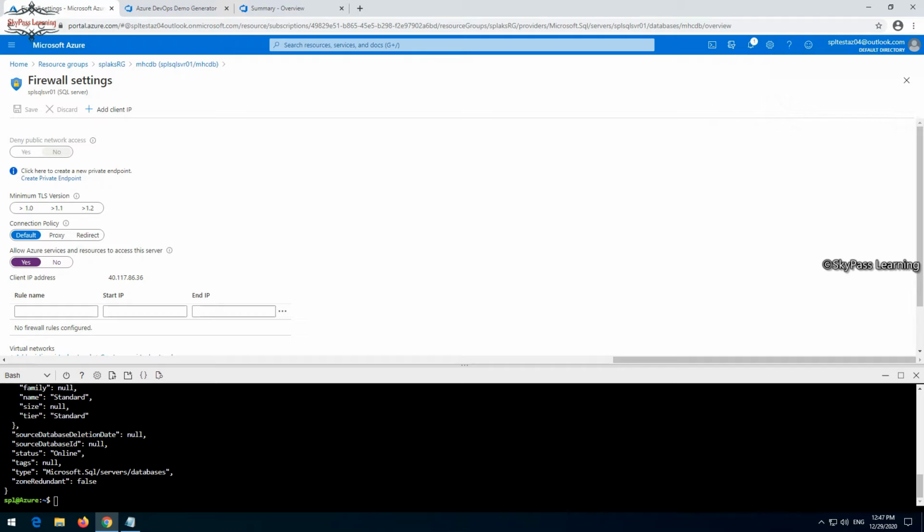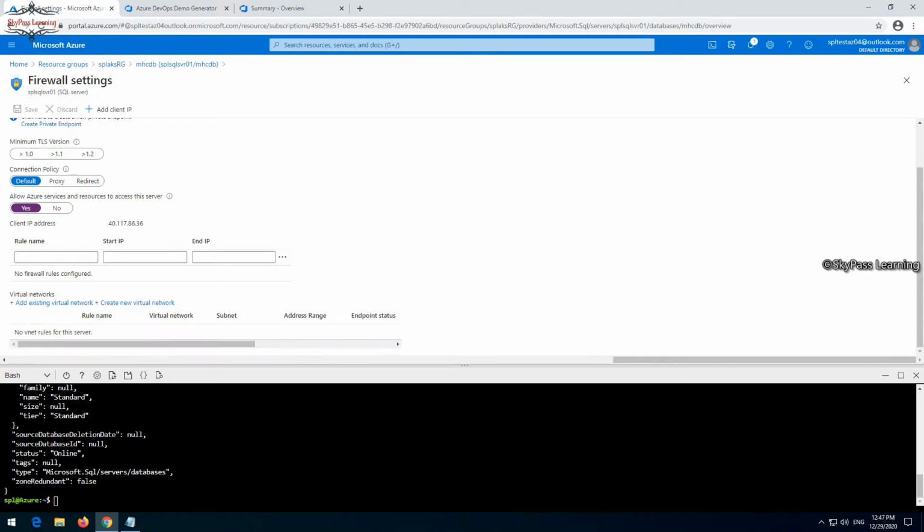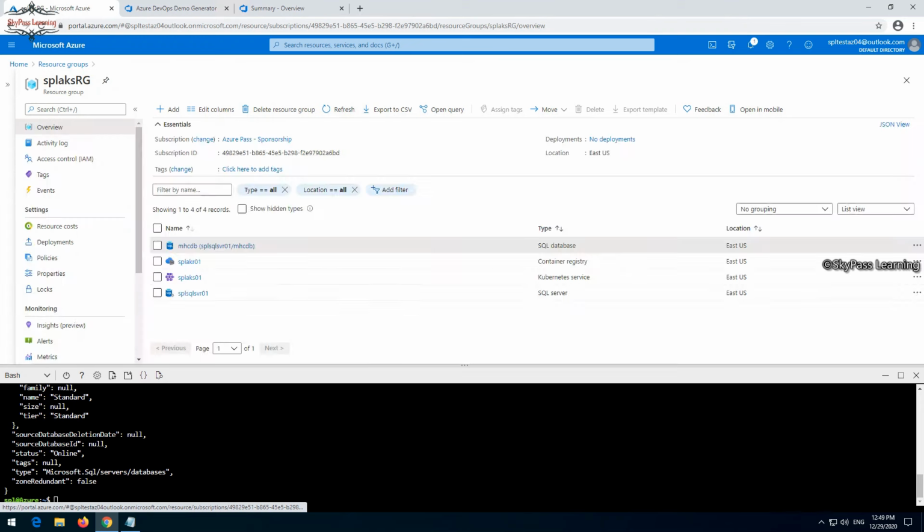Let's move ahead and check out the logon server information that we have to use. Just go back to get the logon server name, which would be available in our ACR, sorry, ACR.